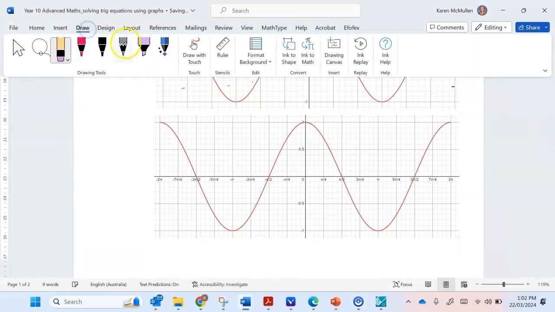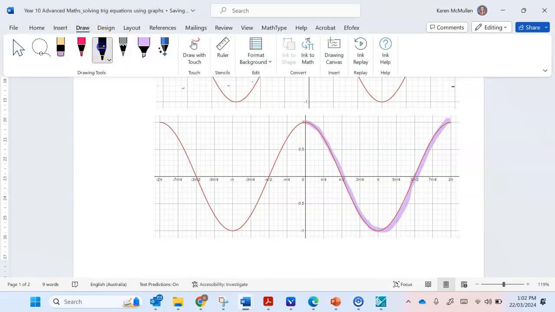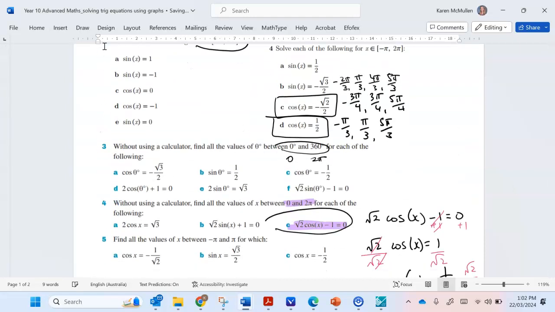All right, so first of all, we're only looking at solutions from 0 to 2 pi. So we're going down to here. And then we're looking at 0.7, so 0.6, 0.7, so kind of here. And you'll see that it kind of goes through the grid line. Okay, so it goes through the grid line there and there. So if we follow down, we've got pi on 4 and 7 pi on 4.